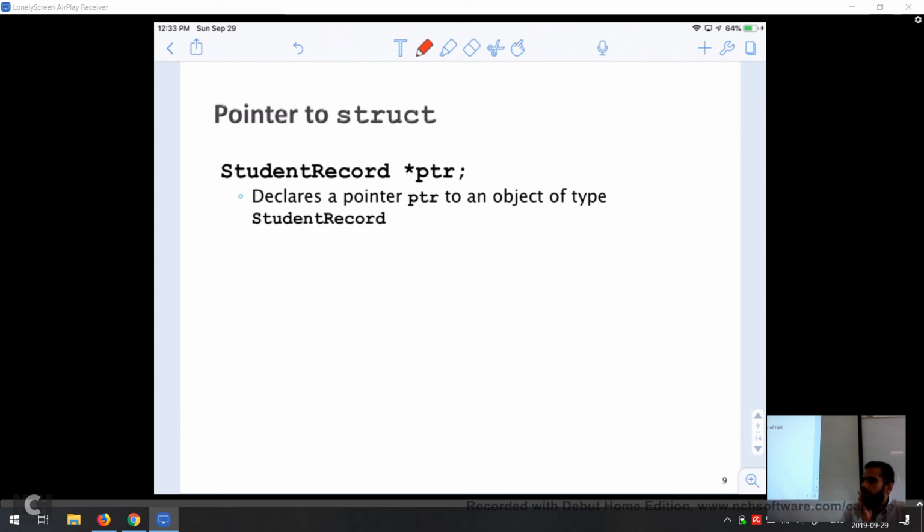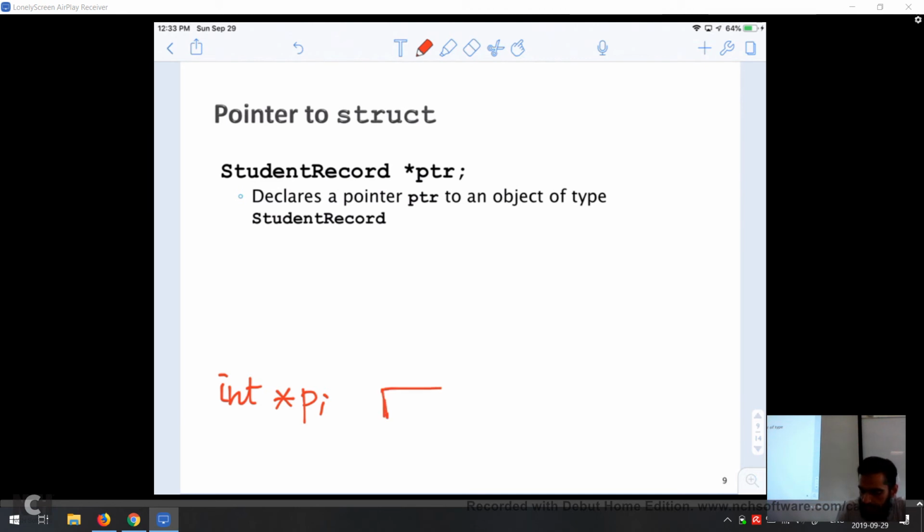The name of the type first, int, and then star, so star tells us this is a pointer declaration, and then the name of the pointer, for example P. What does that statement declare?